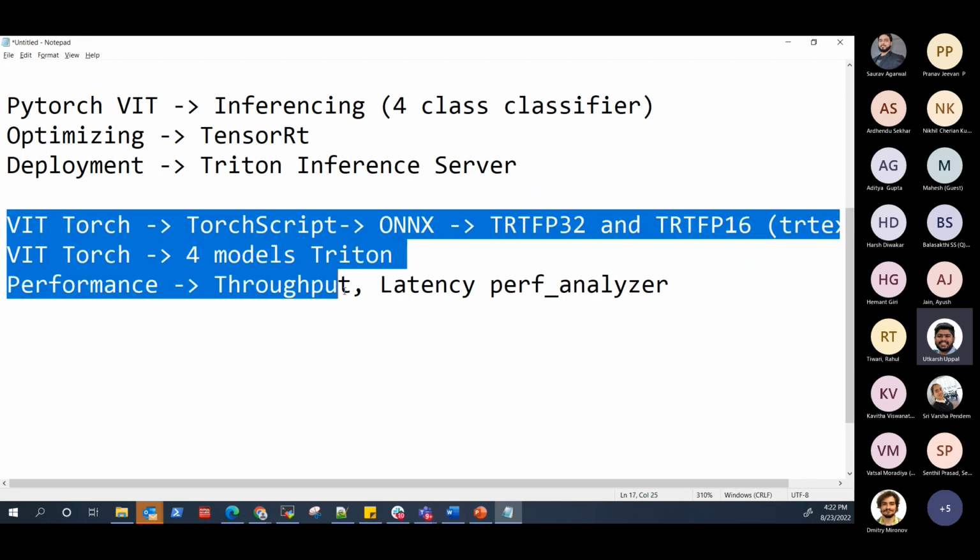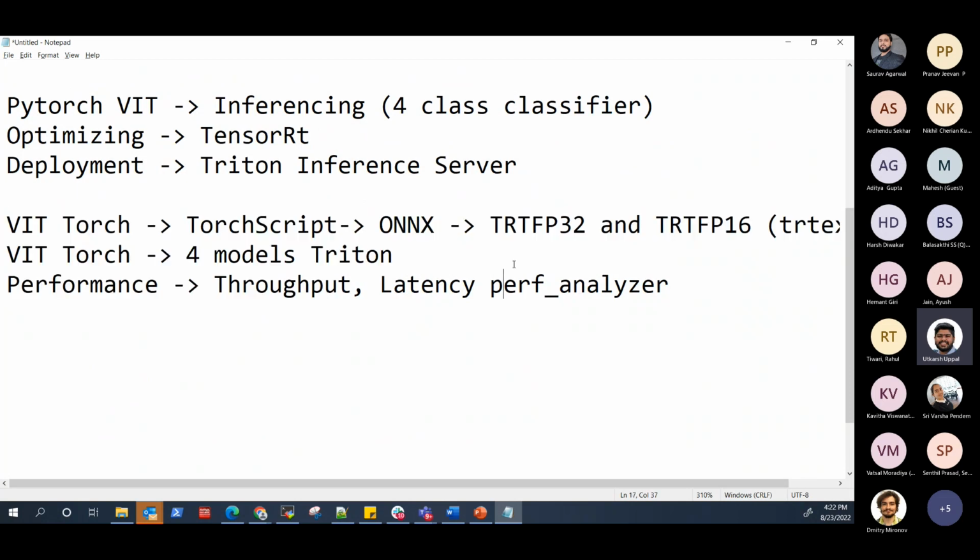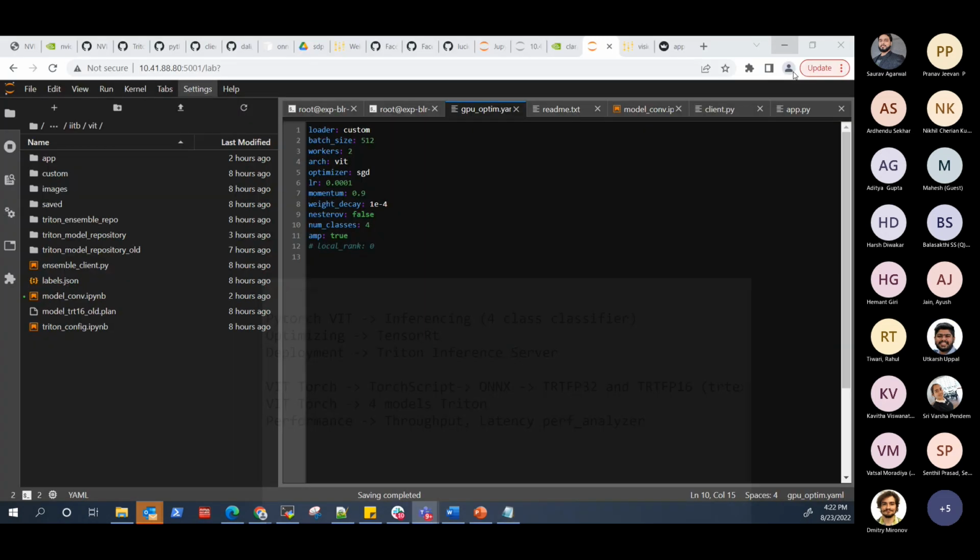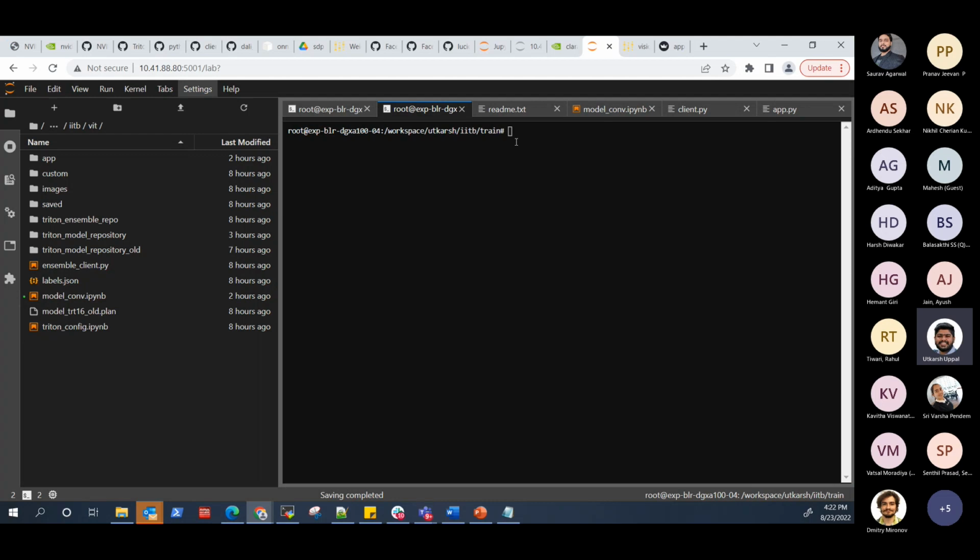For vision transformer. But before that, I'm going to slightly change the workflow of these upcoming demos. The point being, I want all of you to understand the TensorRT conversion, right? So we have different models. I have an EfficientNet model. I have a MONAI-based UNETR model. So I am going to show you the TensorRT conversions for all the models, so you can familiarize yourself with how the TensorRT conversion actually happens and how you can optimize it further, right? So let's get back to our demo part.